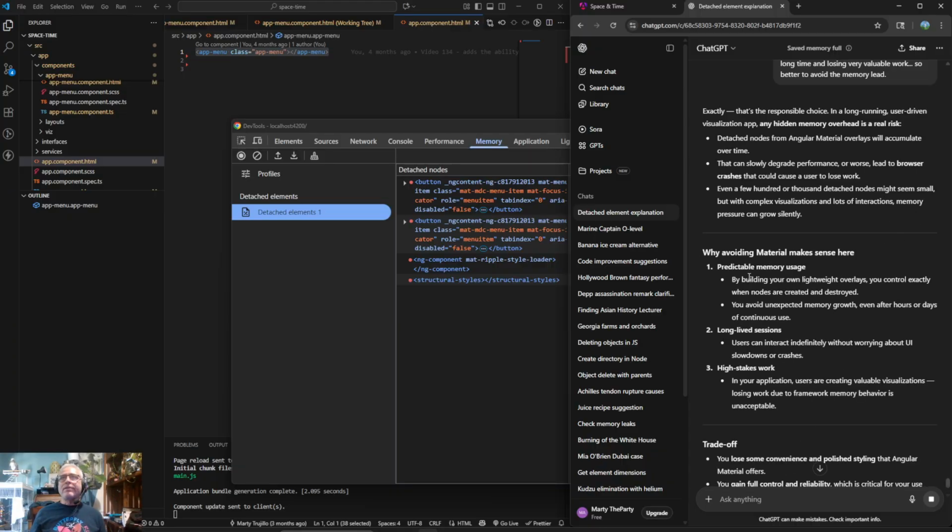All right. I need to unwind Angular Material from this application. I've never had to unwind Angular Material from any application before. I have absolutely no idea what the implications of removing Angular Material from this application are. It is very possible that we have literally just discovered something that killed this project, and I need to start from scratch again without Angular Material, which is a bit of a heartbreaker.